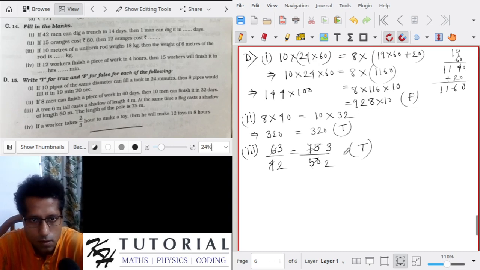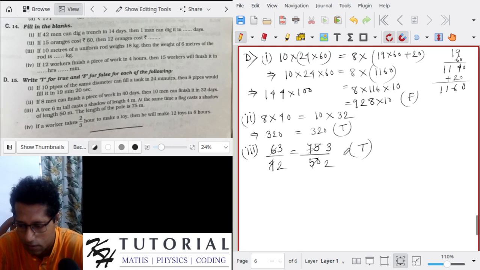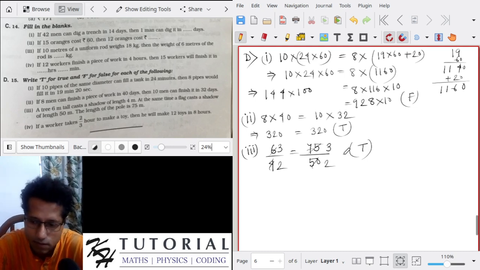So let me explain it once again. Over here, the two quantities A and B are: A is the length or the height of some object, and B is the length of its shadow cast by the sun at a specific time. So for these two data A and B, the ratio A by B will be constant.